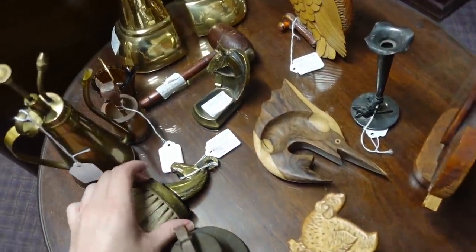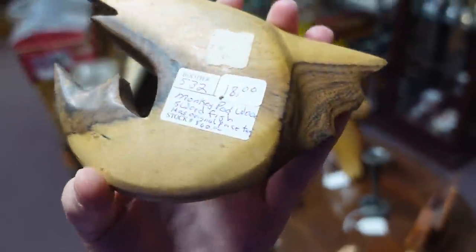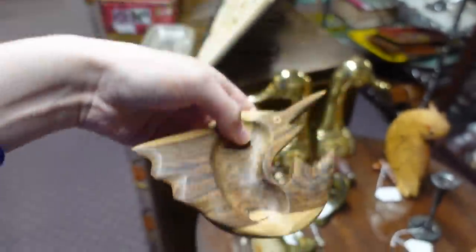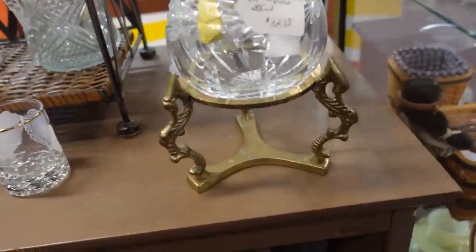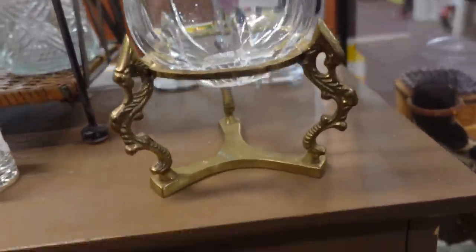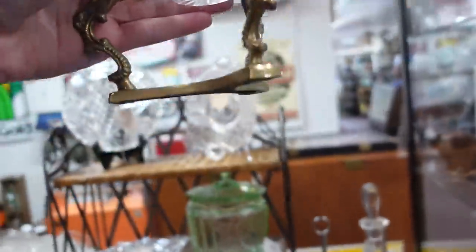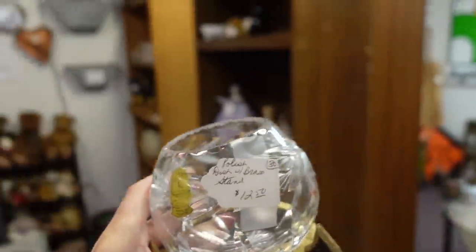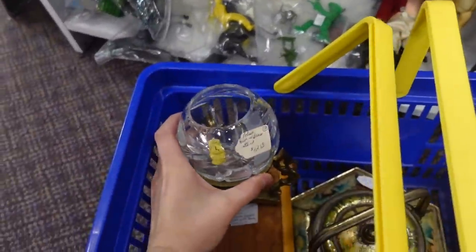I'm definitely finding some interesting things — different stuff. There's a little brush with a horse on it, an ashtray, and some pretty monkey pod wood. Here's something a little different than I'd normally pick up: made in Poland, so it's crystal — kind of like a rose bowl on top — and then look at the seahorse brass stand, probably made in India. The sticker confirms 'made in India.' It's beautiful, $12.50, and this booth has 20% off. I'll get it.